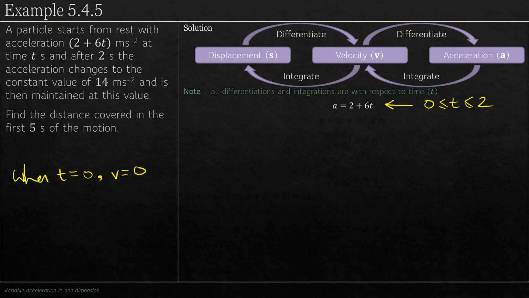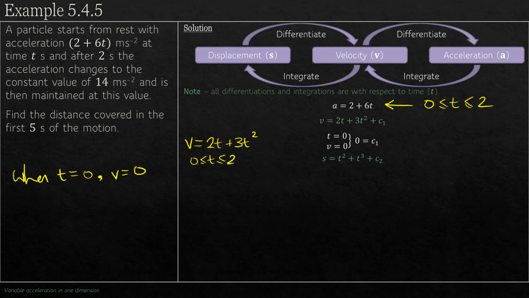So after the first 2 seconds, acceleration does become constant. So then we could use a SUVAT equation after that. Let's integrate this to get velocity, not forgetting our constant of integration. Subbing in what we wrote down earlier, when t is nothing, v is nothing, tells us that c1 is actually 0. So now we know the velocity for the first 2 seconds can be given by this formula, but that's only valid for the first 2 seconds.